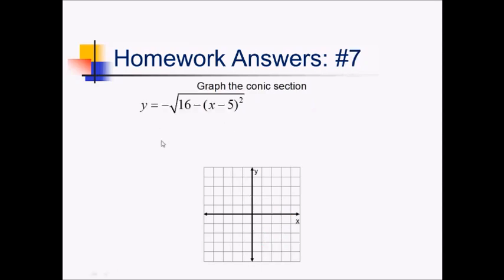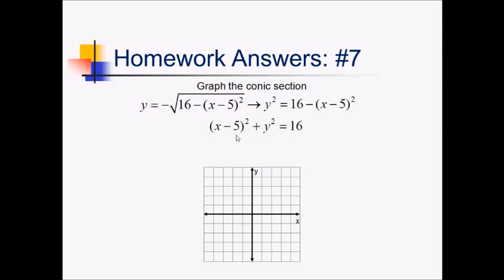For this next one, I have y or x something equals a square root, so this is going to be a semicircle. To graph this, I need to make it look like a circle and then just graph half of it. So I'm going to start by squaring both sides of this. That'll give me y squared equals, and then I'll just have 16 minus x minus 5 squared. Next, I move that x minus 5 squared over to the left side. And now this is a circle-ish kind of formula.